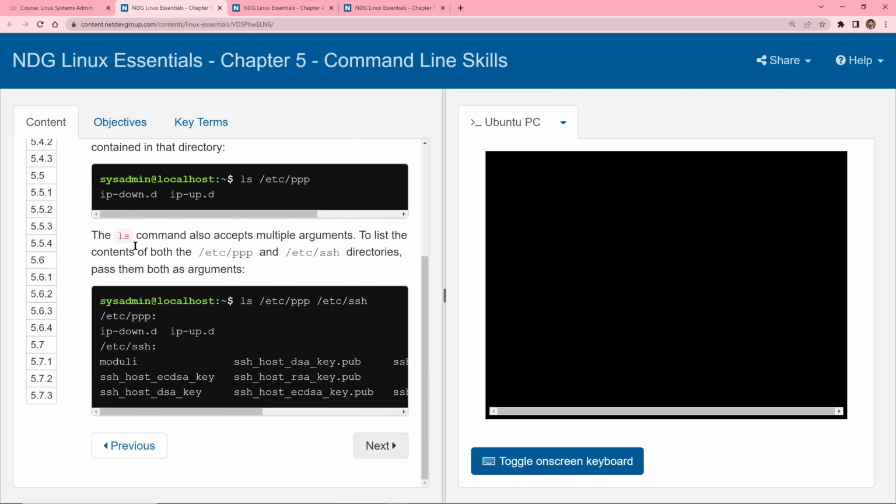Here it is again. We're doing ls. This time you're actually putting in the file that you want to take the ls of. And when you start off with that slash there, that is the root directory. So we're going root directory, then the etc, and then ppp.